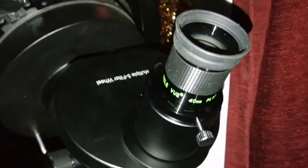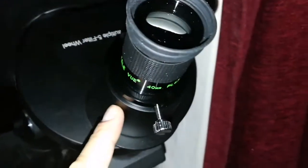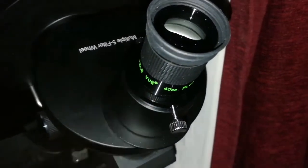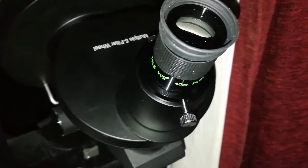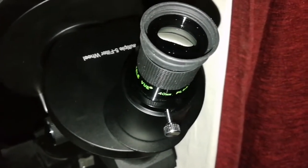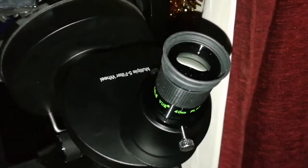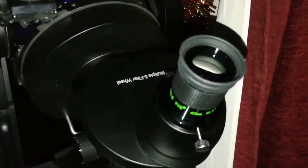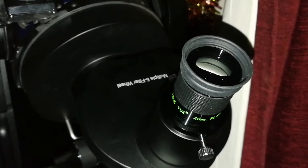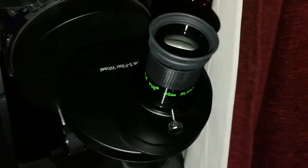And the surprising thing is that when I change the filter wheel from one filter to another, the image stays in focus with the Televue. With other ones you have to adjust it again, but with this one it stays in focus. It's strange. Probably from now on I will just save money and get only Televue for my eyepieces. That's good quality. That's not even the best of them. It's a Plossl.